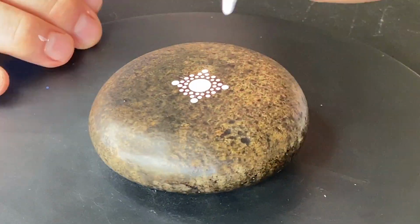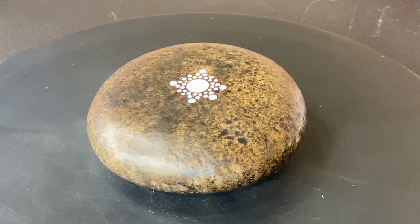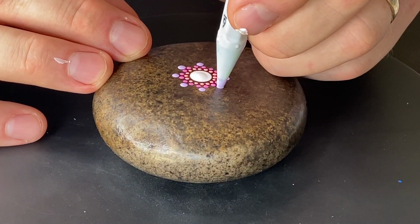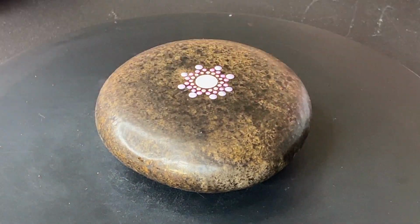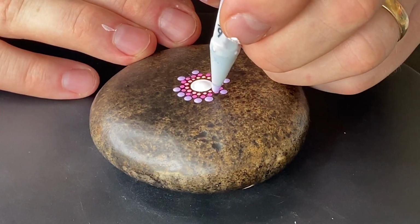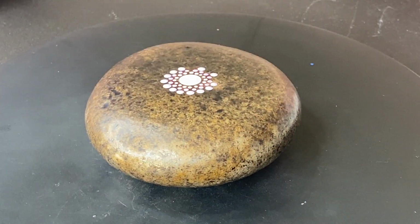Now that I've moved on to the third row of dots outside of the center dot, I'm using a size 6 tool. You want to make sure you don't have too much buildup on your tool. If you do, just go ahead and wipe it off and reload it again. Also, you want to make sure you have enough paint on your tool. I would rather have too much paint than not enough. That gives you a lot more control on how much paint you can press onto the surface.